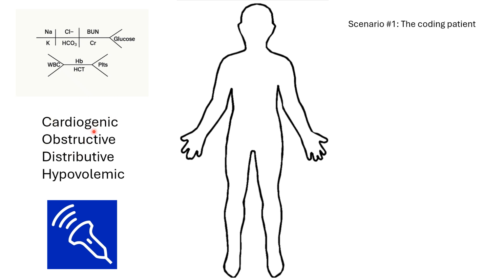If it's obstructive, this is typically going to need some sort of procedure like a chest tube or pericardiocentesis. Distributive, you're looking at antibiotics, any past infections, anything they've been resistant to in the past, any medications they got that could have lowered their blood pressure, neurogenic shock, all those things. Hypovolemic shock, you're thinking a lot about access. Do I have good access to transfuse a lot of blood? Do I need to reverse any anticoagulant medications? Things like that.